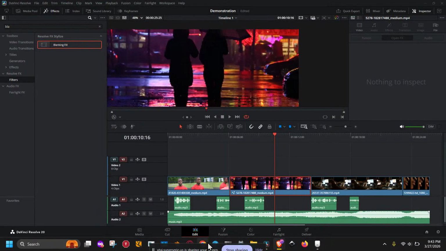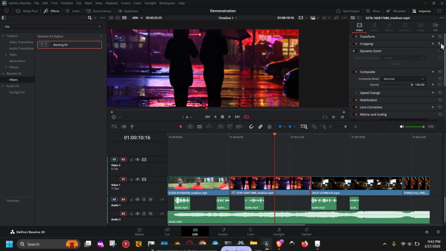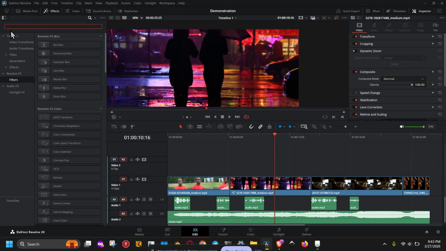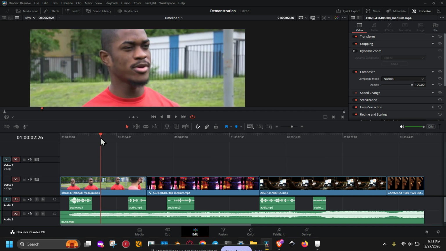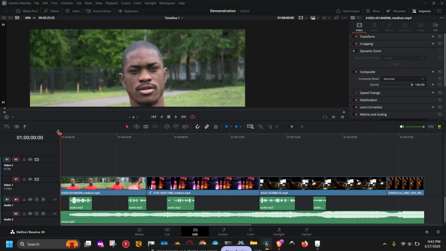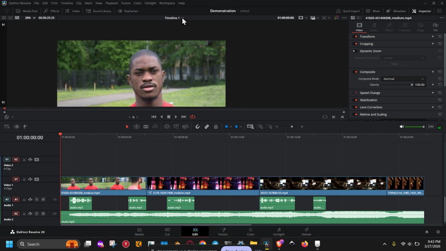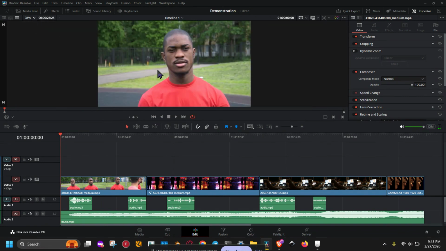In today's video, I'm going to show you how to add an image overlay in DaVinci Resolve 20 quickly and easily, even if you're just getting started. This is a really useful technique if you want to place a logo, watermark, callout, subscribe graphic, or any other image on top of your video. It's one of the simplest ways to make your edit look more polished and professional, and once you learn it, you'll be able to use it in all kinds of projects.